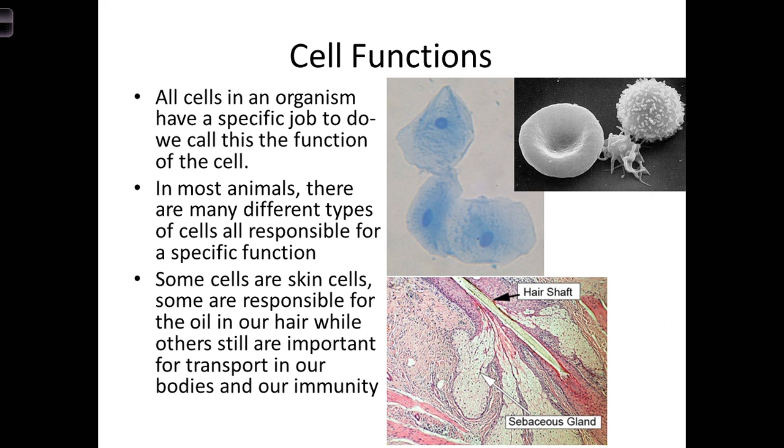Alright, so cell functions. All cells have a specific job. So you can see here, these blue ones I think are skin cells from the inside of a cheek. Here we've got some cells in I think a hair follicle. So you've got the hair growing here, they make the hair. Here we've got blood cells, a red blood cell here. Sorry, the picture's not in colour, so that's a red blood cell there. And these are actually white blood cells that help fight off infection. So we have different cells with different functions.